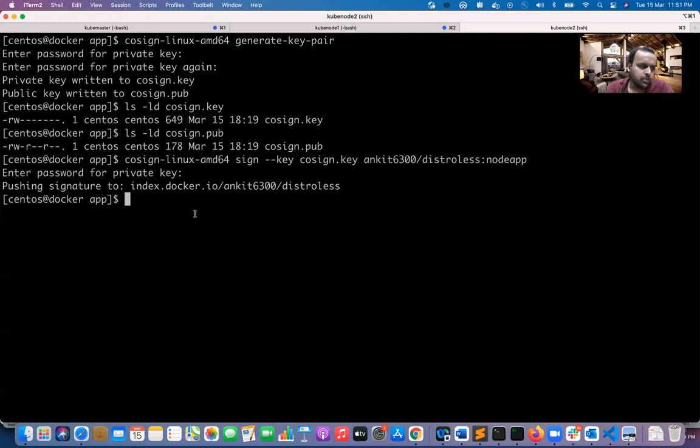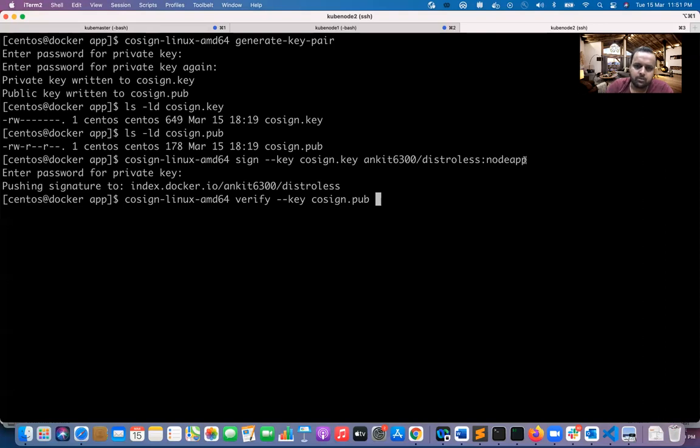Now what we are going to do is verify this image, so that it is the same image and has not been tampered with. So we are going to verify with the key cosign.pub. Remember that you sign the image with your private key and you verify with the public key for any tampering of the image.